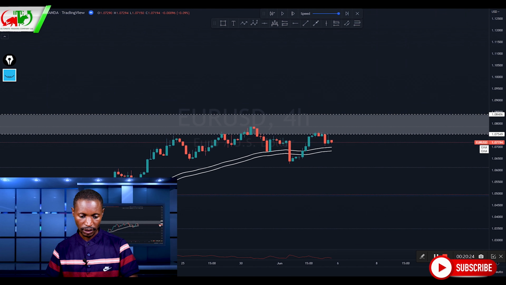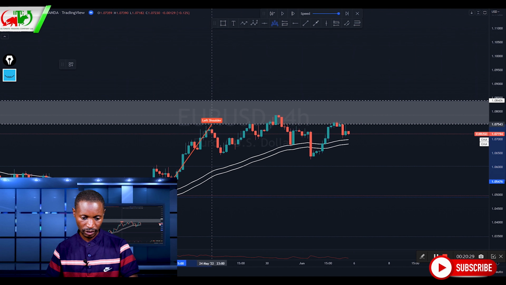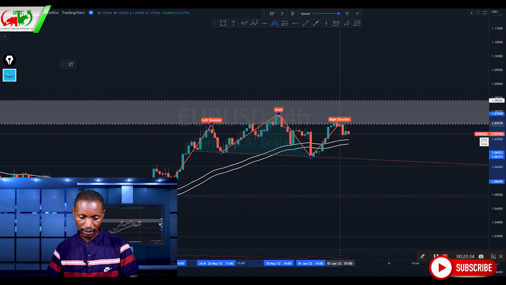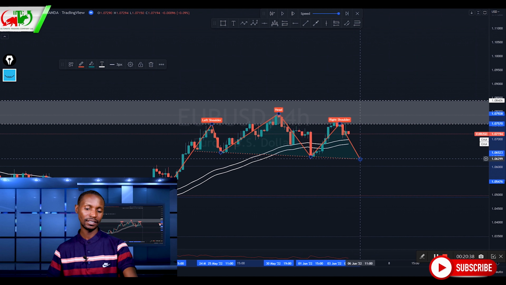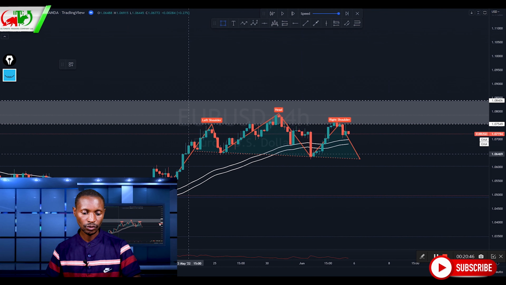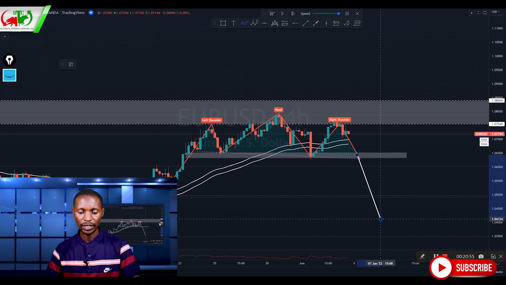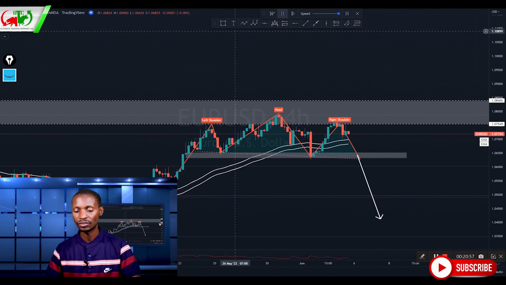From the 4-hour, you can clearly see that this market was making something like a head and shoulders pattern in a downtrend. In the daily time frame, it was a good signal that Euro USD could continue lower. So the idea was to sell Euro USD after it breaks the neckline of our head and shoulders. This was our prediction. Let's see how the market has reacted.